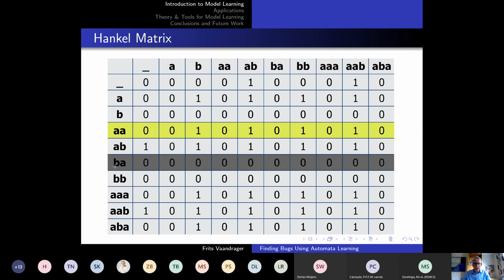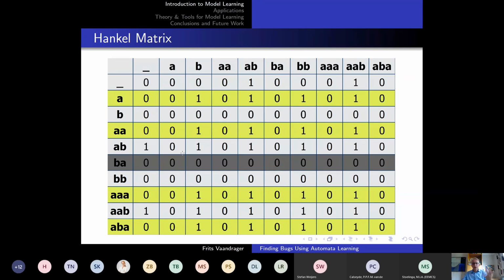If we do BA, then we know we cannot have an accepting word in the language, whereas in the case of AA, that is possible. So AA and BA are not equivalent in the Nerode sense, because there is a suffix, in this case B, for instance, which distinguishes these two words.